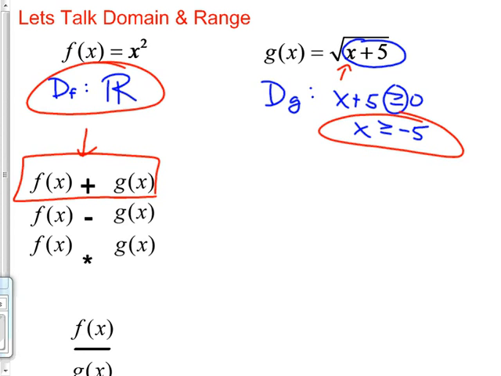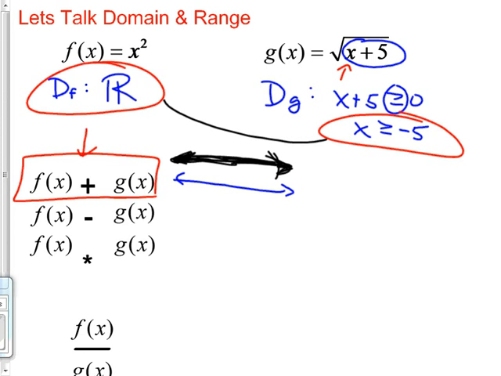Okay, so back to this. How do we get our domain for these? You just take this one and you overlap them. So what do I mean by that? Well, this one's domain is all real numbers, so everything works on the one on the left. The one on the right, I'm going to make a number line for that separately, and I make my -5 somewhere. It doesn't really matter where on it, like this. And can it be -5? Yes. Fill it in. And then I'm going to shade to the right, so that's what that one looks like. All I did is graph that right there.